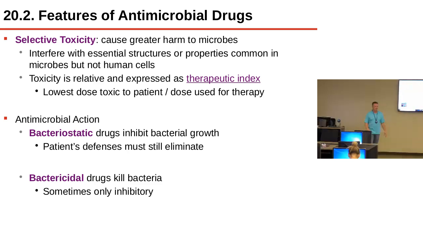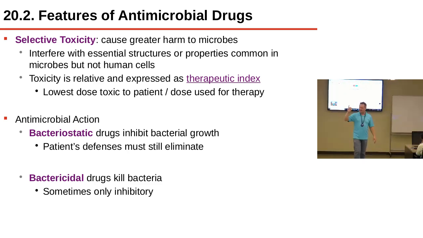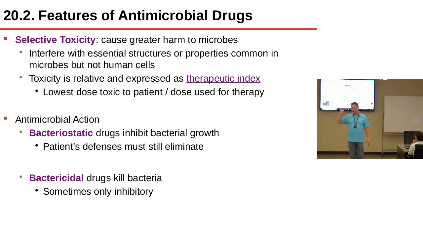So why would bacteriostatic be important? Because if we stop the growth, remember bacteria can double their numbers every 20 to 30 minutes. If I can stop that, then the immune system will come and clean up the rest. But if the immune system's constantly being overwhelmed by new numbers that are always showing up every 20, 30 minutes, then the immune system's going to have trouble actually catching up.